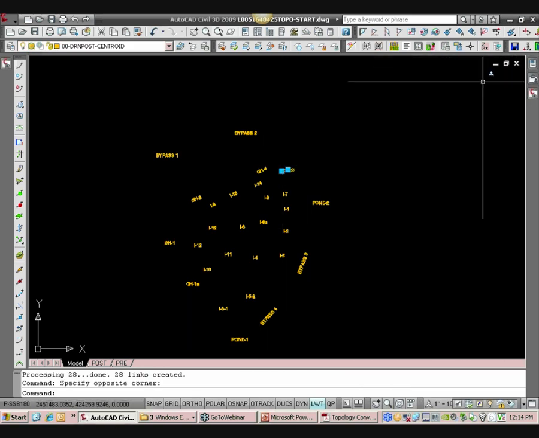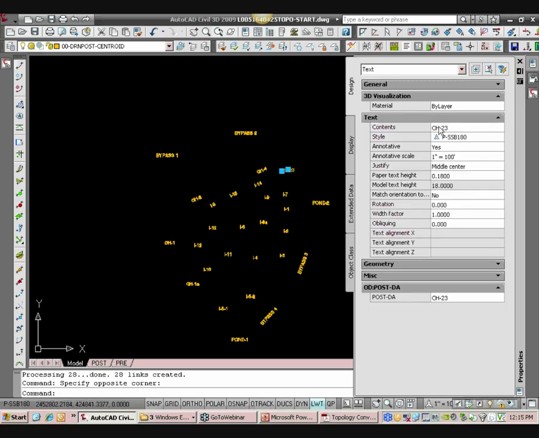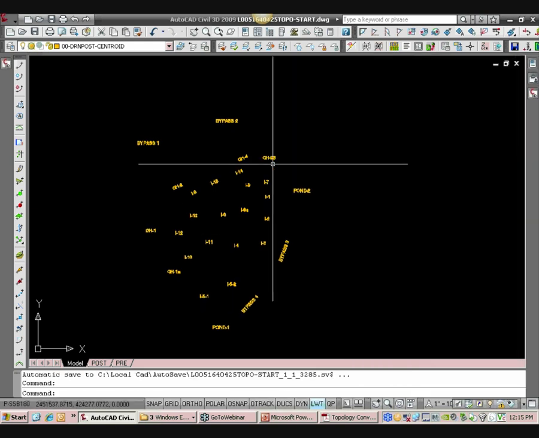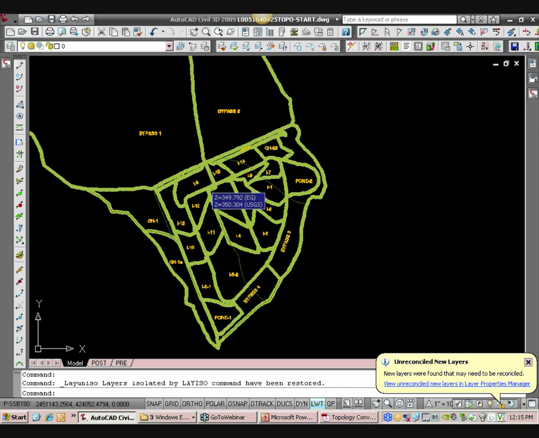Once I do that, if I now grab one of these pieces of text and I look, now there's a new piece of data associated with that text. And that generate links button essentially took the text contents from up here, made this new data table, and populated it with the same description. So that text that you would make would be your drainage maps. So point of interest A, inlet 1, inlet 2, pond 1, and that's how you'd make that up and start. Okay? From here, I'm ready to make my topology.